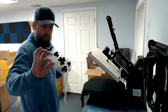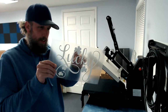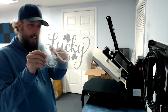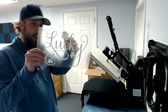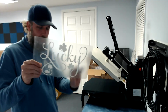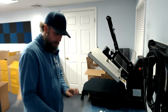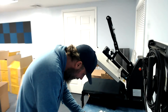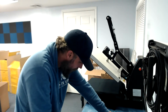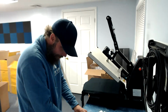So I have the green shamrocks, and then you can see I actually cut the white ones. The reason I cut the white ones is so I could weed them off, and then there'll be little cut lines on the carrier sheet. I'm going to trim these real close and stick them on the carrier sheet where they are. I'm going to weed them out, so that way everything presses at the same time.